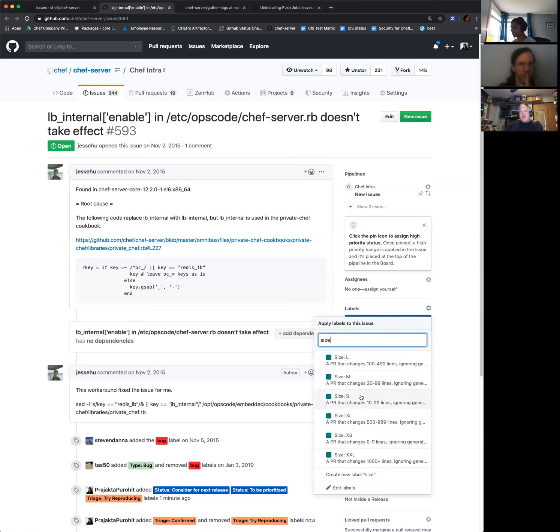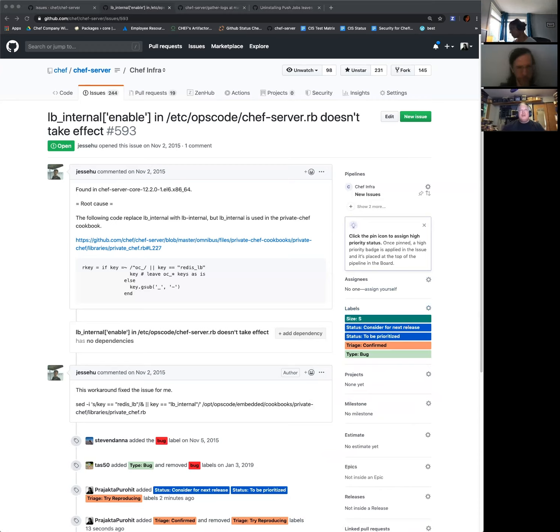Well, the question I have is, what is the state of LB internal as a thing at all? Did we leave it in? It is in the current master. It is among the list of things we have to generate the hash for.